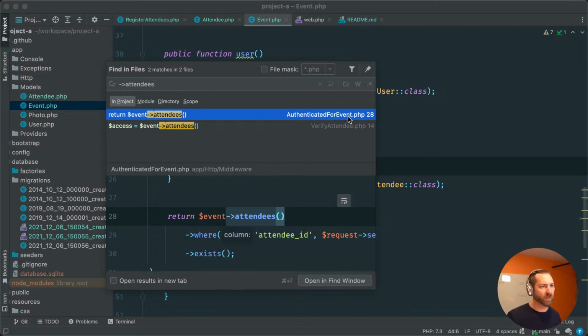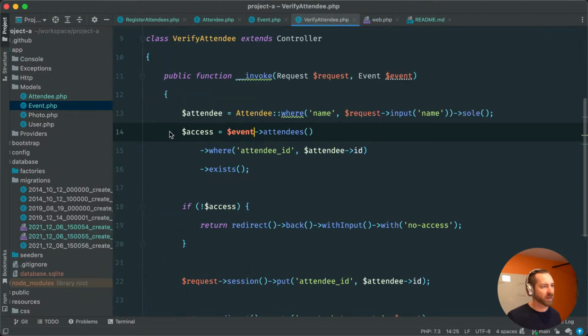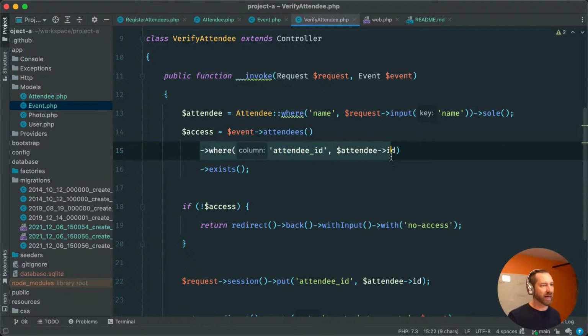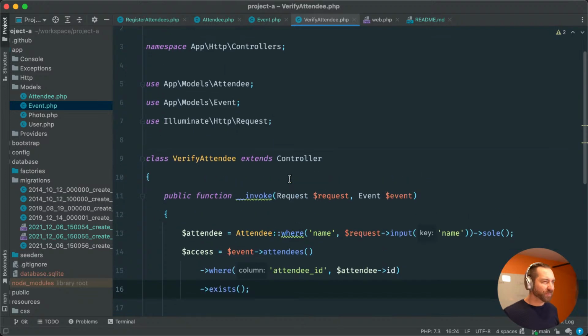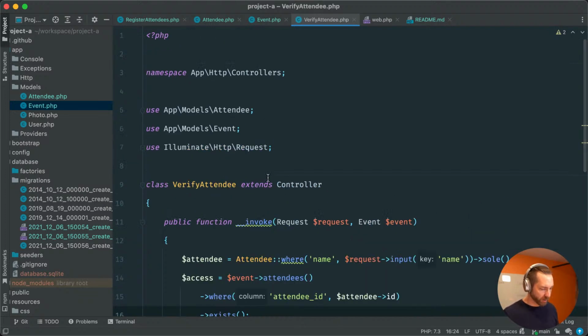So authenticated for events. So we do have some authentication. Again, we'll need to look at this. So yeah, we'll need to look through this, but I think we can now probably check this in a different kind of way. We would just check the event or the attendee table directly. So I'll leave that for tomorrow. Let's not get into that.